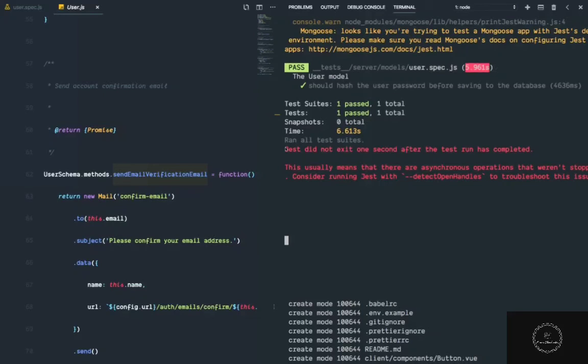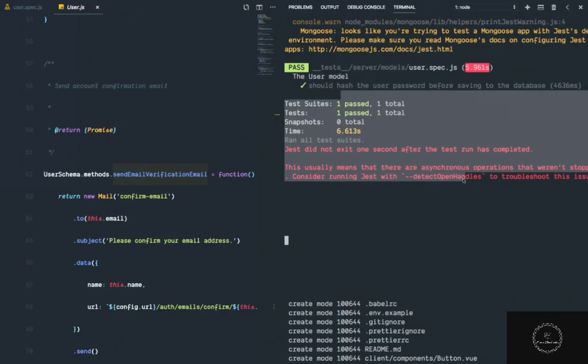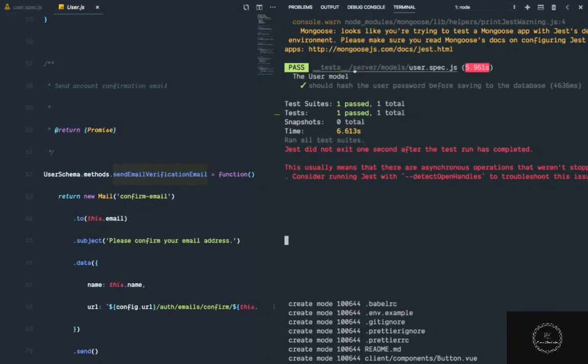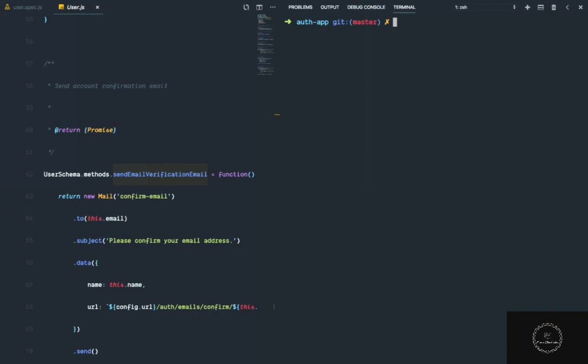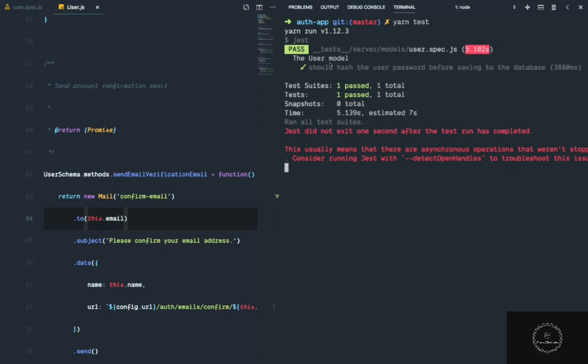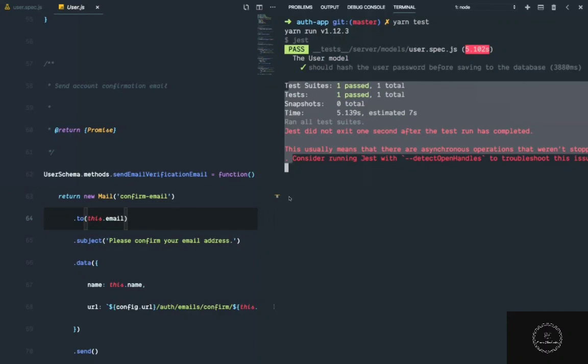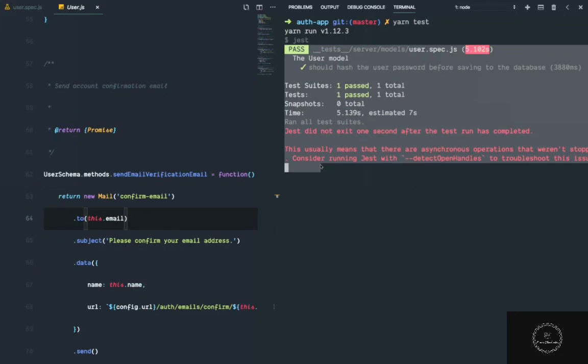Next, we also have a Jest did not exit error, and this is because the connection of the database is still open and the connection for sending the email is also still open. Okay, but our test is passing successfully. We need to take care of all of these issues, and I'm going to teach you exactly how to take care of them. At the moment, I'll run my test again, and once we run the test, we have a successful test. It still takes about 6 seconds to run, and it still does not exit. I'm going to hit pause, make sure you get to this point, and in the next lesson, I'm going to teach you a couple of tricks we can use to make sure this doesn't happen.